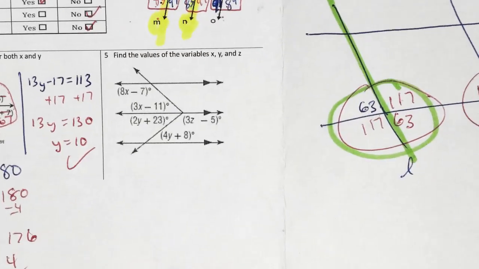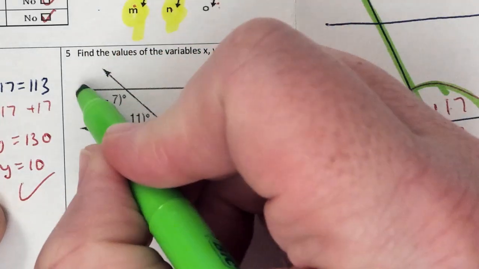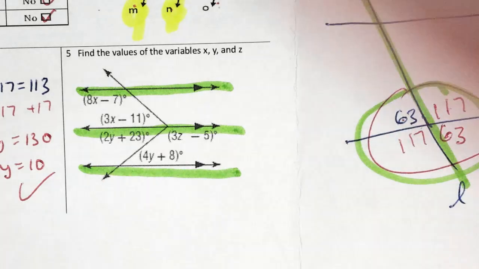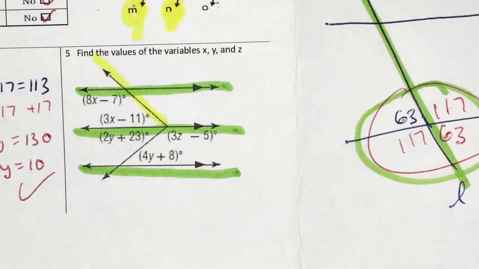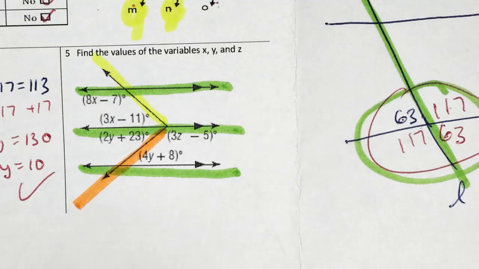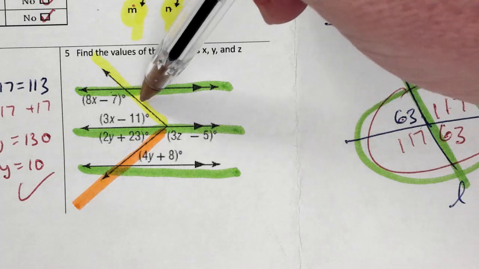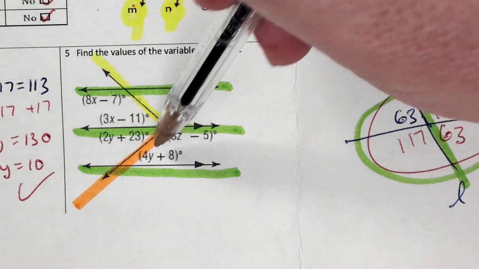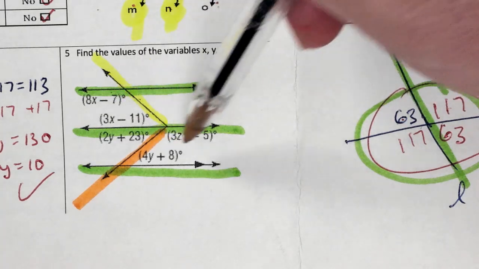Number 5. Number 5 is a really good one. So number 5, here's the catch. So parallel lines, I'm making them the same color, right? But this is a line all by itself, so that's yellow. And this is a completely different line, so I'm going to make that orange. Now here's the thing. The obtuse of the green to the yellow, the big angle, is not going to be the same thing as the big angle from green to orange. These are different colors, so they don't match.